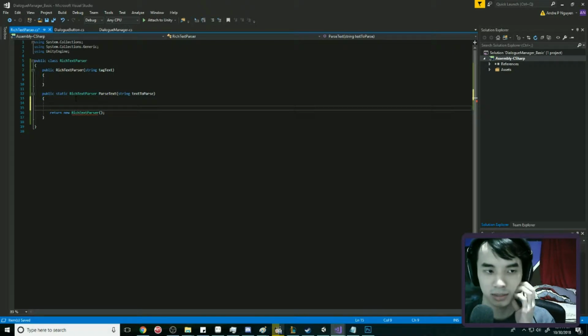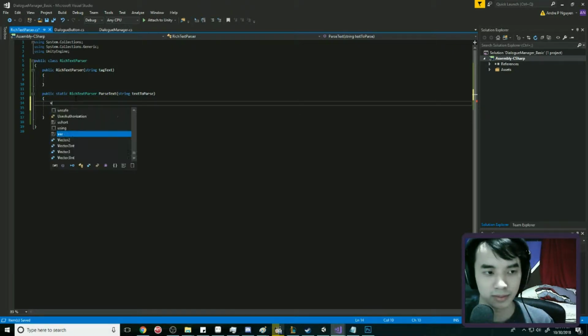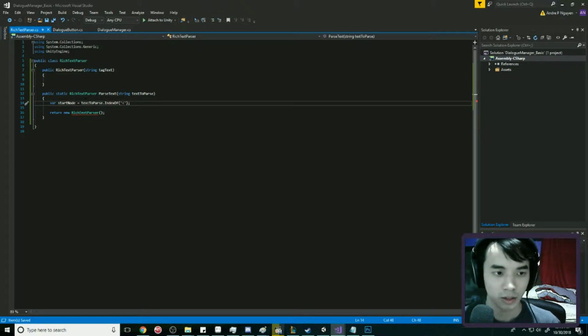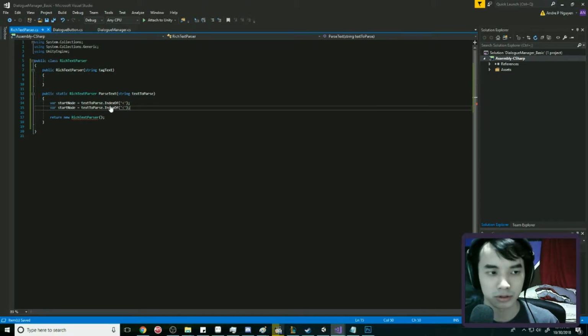So let's make some strings. Variable startNode is equal to textToParse.Substring. Oops, not Substring, IndexOf, and we want this symbol. I'm just going to do the same thing, except change a couple of variables around.